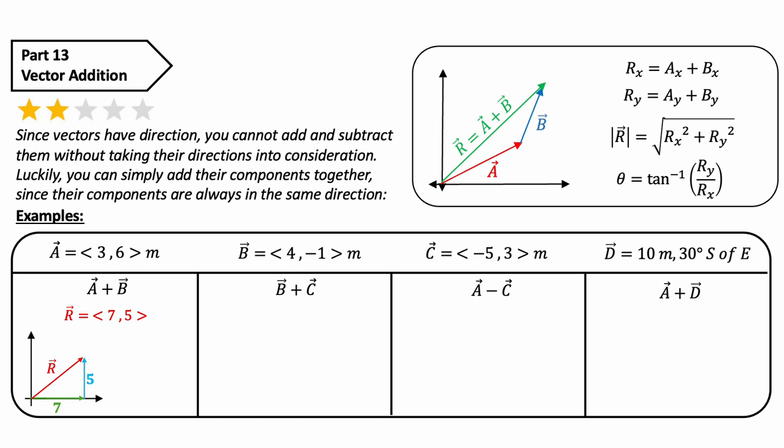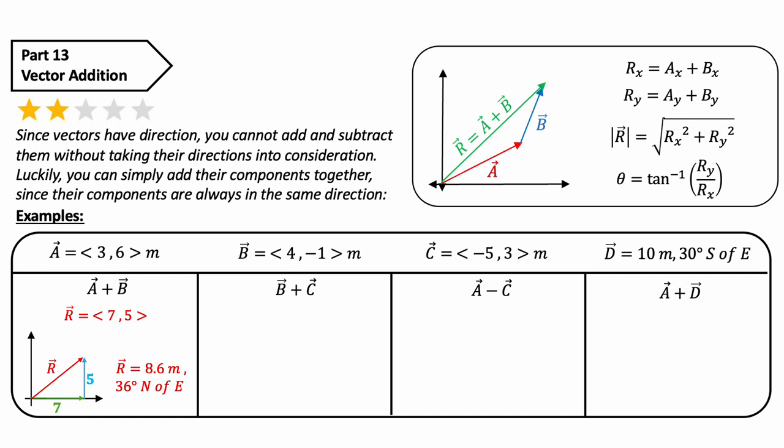We find the magnitude and direction exactly like we did in part 11 or in part 12, by using the Pythagorean theorem to get the magnitude. That'd be the square root of 7 squared plus 5 squared. Then we'd find the direction by using the inverse tangent. In this case, that's inverse tangent of 5 over 7. Make sure that we represent that angle by giving the direction, and in this case, that is measured north of the east line. Altogether, that is the resultant vector of A plus B.